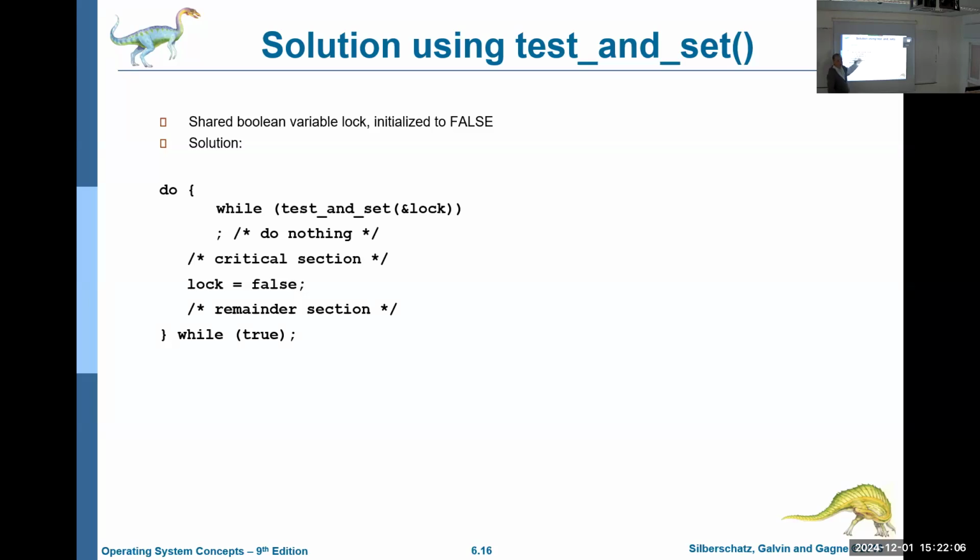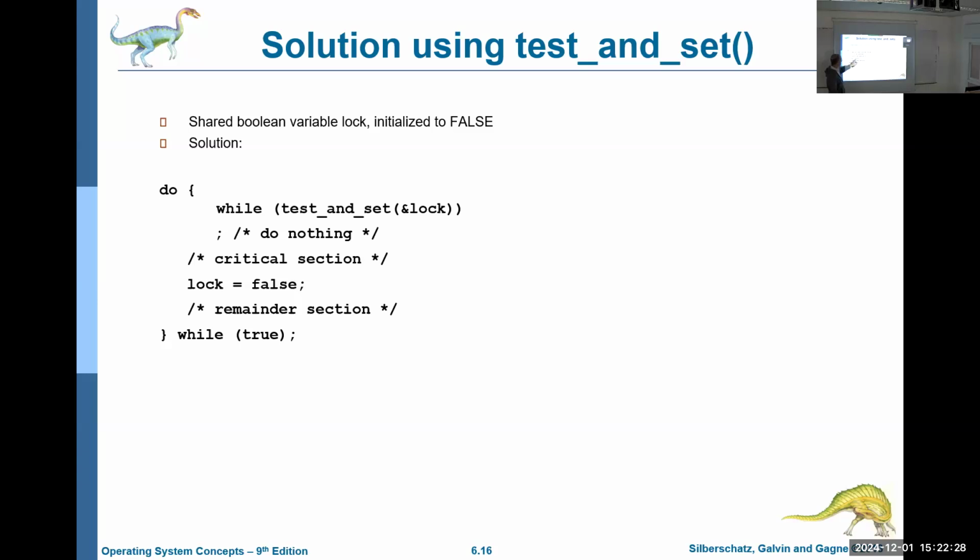But in the meantime, it returned false, so the loop broke, and I went to a critical section. If some other process is doing the exact same operation right after me, he's going to get that the lock is true and set it to true. So he's not going to change it, but he's going to get true. But true, while true, is going to be a loop. So this loop will go on forever. This will be an infinite loop for him because I went in.